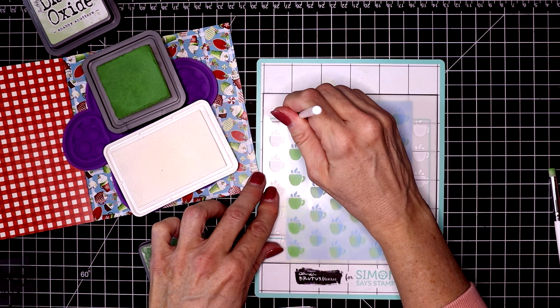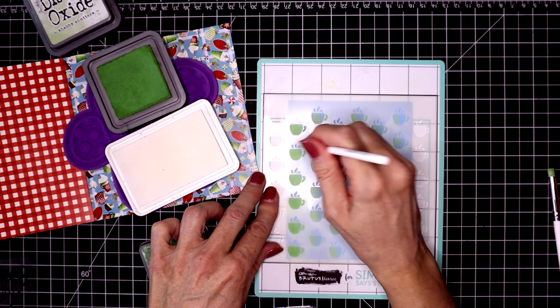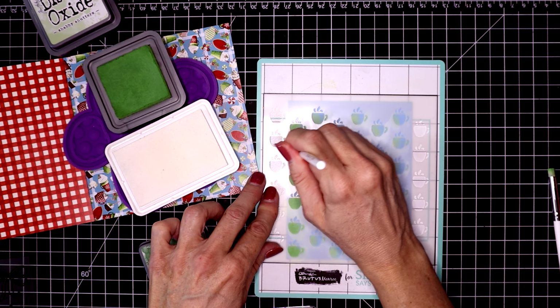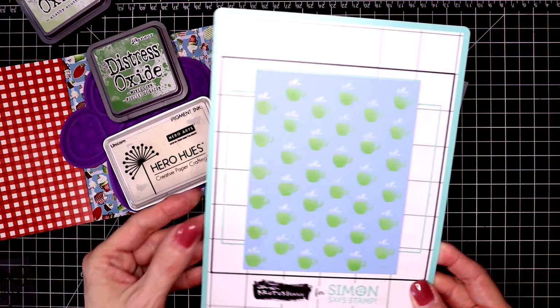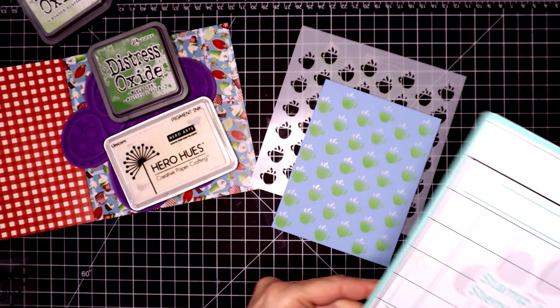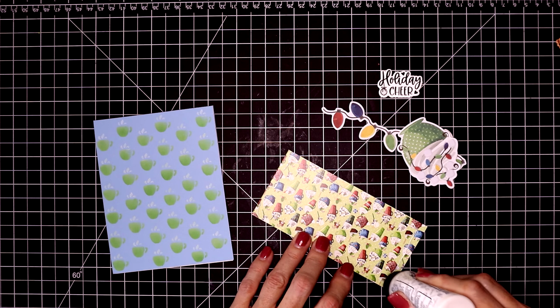I'm also going to use some pigment ink to color in the steam above each of the coffee cups. I'm using some small stencil brushes to get into these small spaces. And here it is all done. Isn't that just adorable? So I'll bend the mat to peel off the panel. And now I can attach some pattern paper.